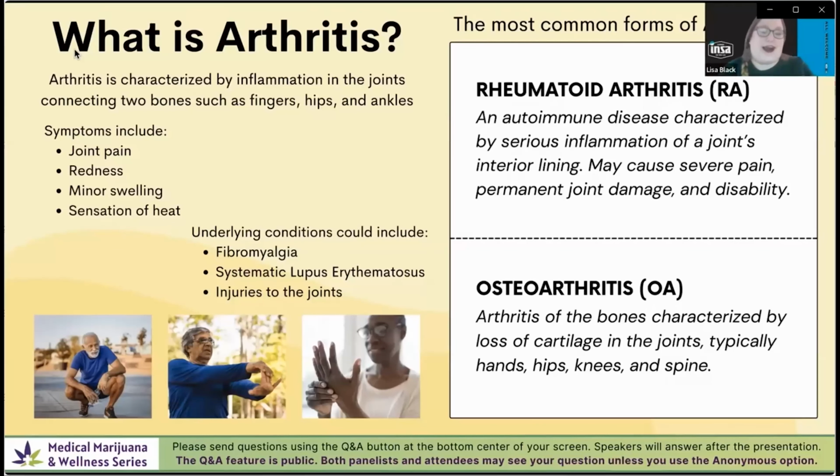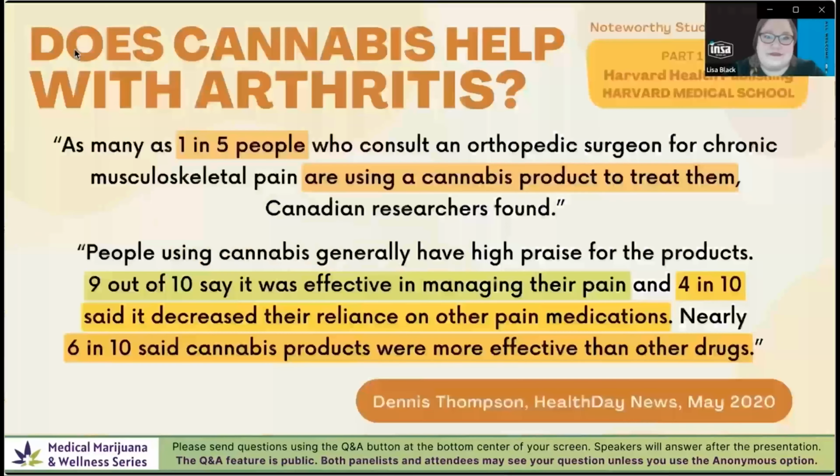Is that correct? Exactly. And osteoarthritis is basically wear and tear, where you have a loss of cartilage in the joints over time, specifically in the hands, hips, knees, spine, where you're using the most parts of your body. Over time, it will break down, and osteoarthritis can appear. And so it actually has the same symptoms. What happens is the joints become inflamed, and that's also causing a lot of the pain. Exactly. So I had a knee replacement, and that was because we lost a lot of the cartilage in my knee, and that caused that particular set of problems. It's common. Well, arthritis is very common. Yeah, that's for sure. Unfortunately, that's for sure.